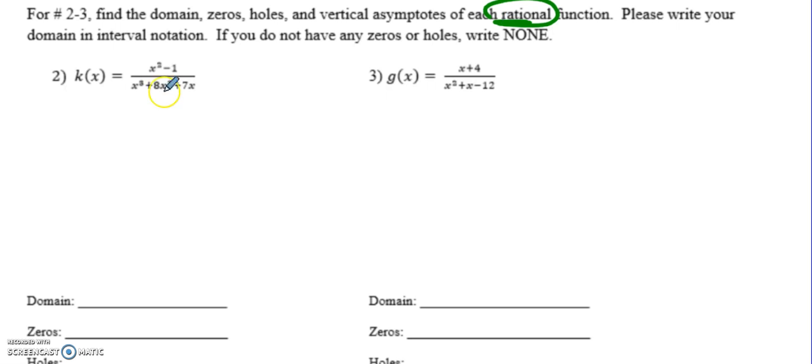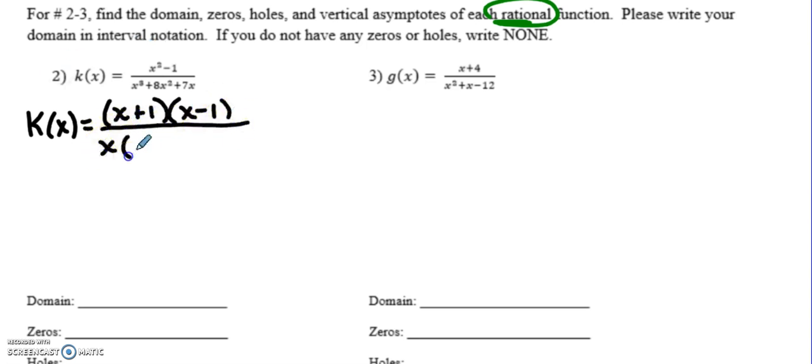And I want to start by doing some factoring so that I can read my domain. And remember, the domain I want to be of the function itself, so I don't want to cancel anything out yet. Okay, I want to leave everything just as I see it. So I'm going to have x plus 7, x plus 1. I think that's going to get me back to where I need to be. And I'm not canceling anything. I just want to read my domain right away.